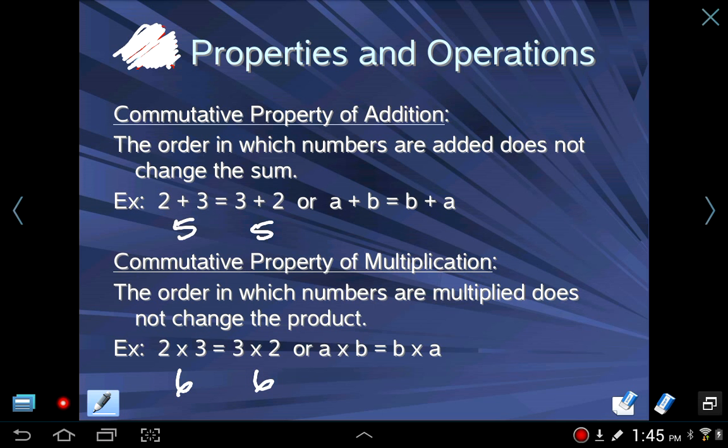So the order in which we multiply numbers, the order in which we add numbers does not matter. And that's what these properties say. I know you guys already know this, but you need to know that there's a property that exists for it. That's the commutative property, commutative properties that allow you to do that. I'm going to move on. If you are still writing them down, please pause. You might have to pause in this video because I can talk faster than most of you can write, and there are a lot of definitions. Okay, so I'm going to go on to the next screen.